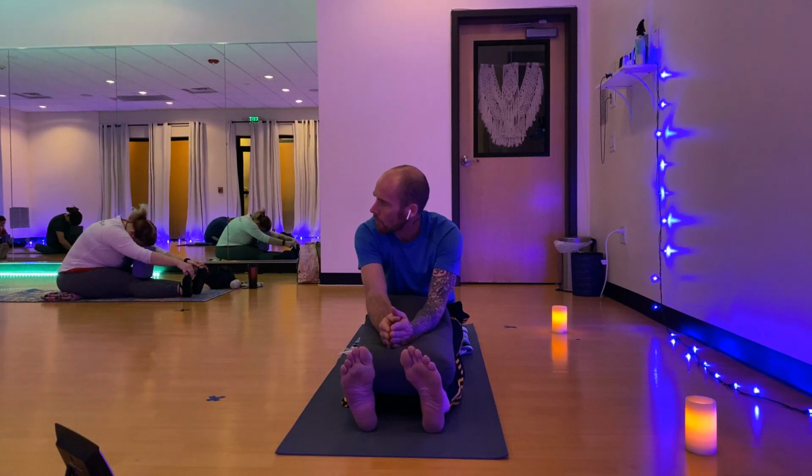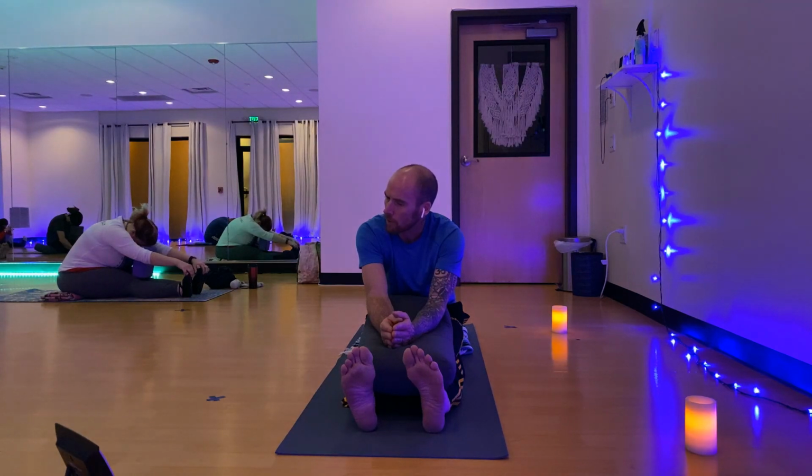Reminder that within the shapes, within the holds themselves, you're welcome to modify and adjust throughout the hold. So we've now been in this pose for a bit. Maybe move towards depth. Peace fingers to big toes, outer edges of your feet. These are just options. If you find yourself outside of a mild to moderate edge, withdraw. Within this practice, it is about time, patience, not so much being fully embodied within the asana.